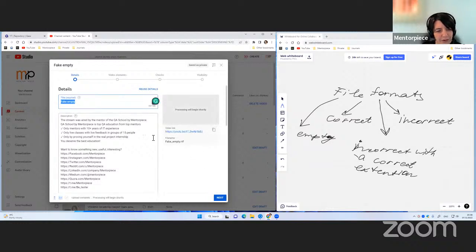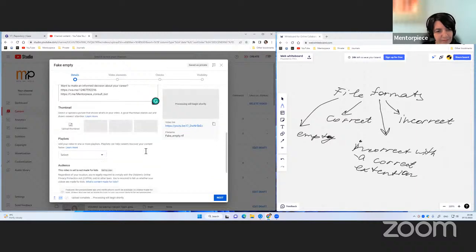The empty file is opened as well. Great.